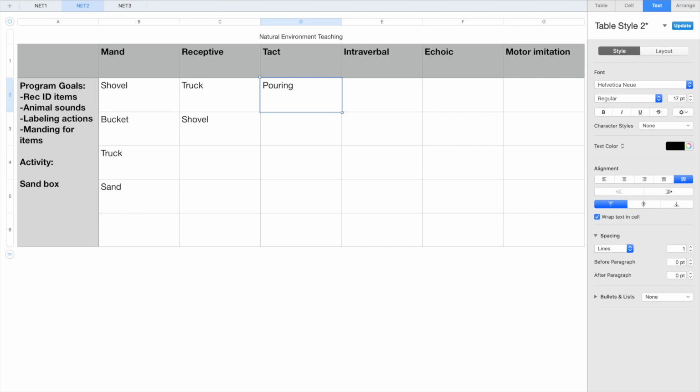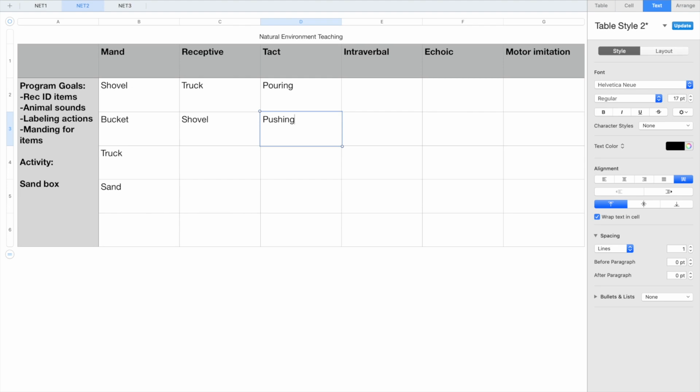So pouring could be one. What's another one that they could possibly label? What about something like pushing? If I was pushing the truck, or pushing the sand and making a big pile, I could do pushing.